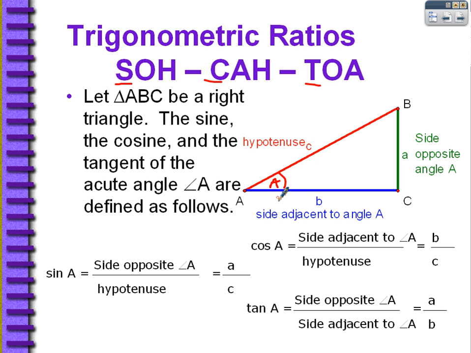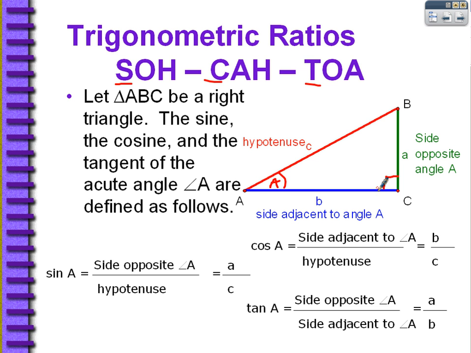If I want to find the sine of angle A, then what SOH-CAH-TOA tells me is that the sine of A is equal to the length of the side opposite to A over the hypotenuse. Now, for angle A, wouldn't you agree that the green side would be the opposite side? Opposite meaning other side of the triangle, right? The opposite side is always going to be the side that the angle looks at across the triangle. H, the hypotenuse, is always going to be opposite the right angle, right? And then the adjacent leg would be the blue one.